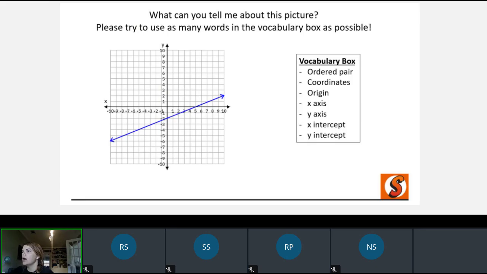Okay. So, I want you to tell me in the room chat, what do you know? I'm actually going to give some whiteboard tools as well. If you want to label anything from this vocabulary box, you can either tell me what is an ordered pair, you can list an ordered pair, you can tell me what's the origin, you can put a point on the origin, you can circle the y-axis, label it for me, x-intercept, y-intercept. So I'm going to give you about 30 seconds. If you would like to collaborate with me, I would really appreciate that.